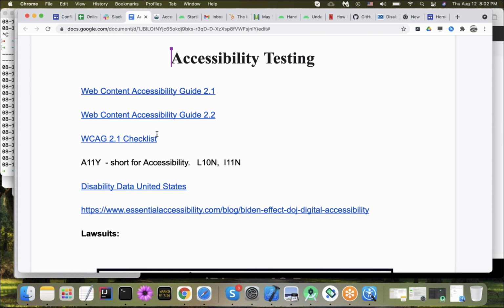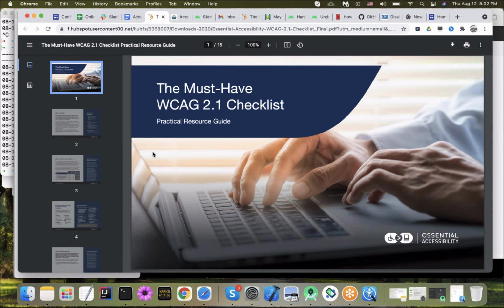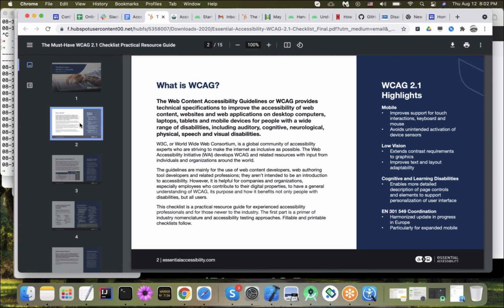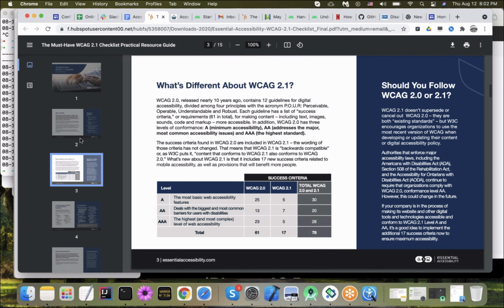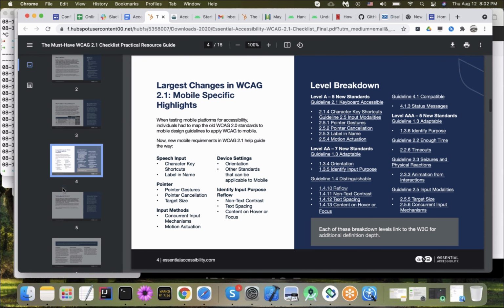And what I also did today, I requested from one of the sources a checklist that seemed well done to me. It's for the previous version, but it's fine, it didn't change much. It explains what this guide is in general, why it was created, and so on and so forth.